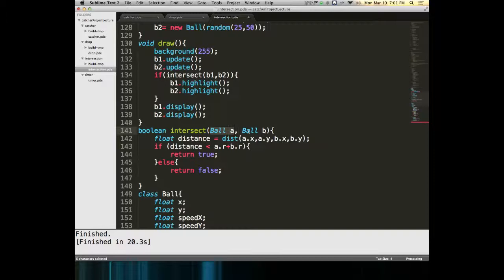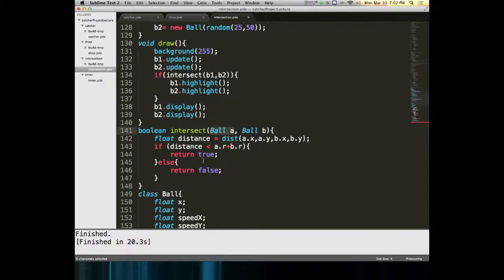As we work on the catcher game, we will be sending a drop object and the catcher object. So it will say intersect catcher C, drop D, or however you want to phrase it. We just change what kind of object it's expecting, and then the function works. We'll be looking at that after spring break when we get all the pieces working properly.